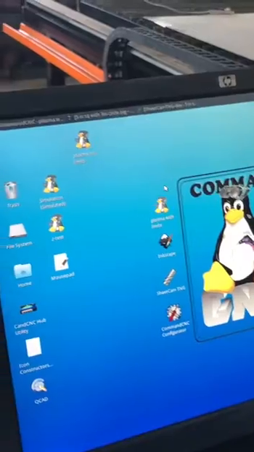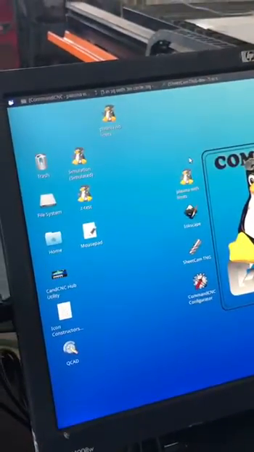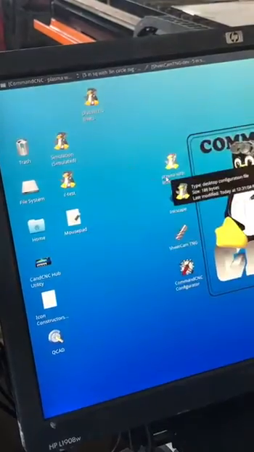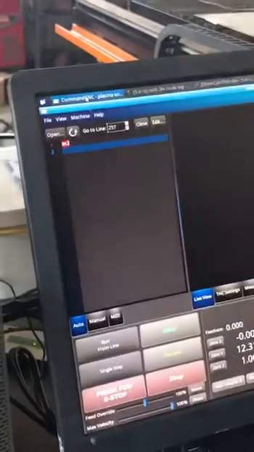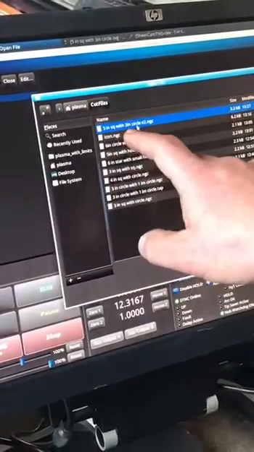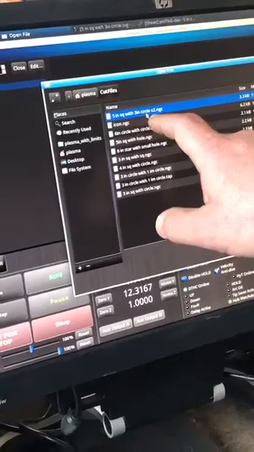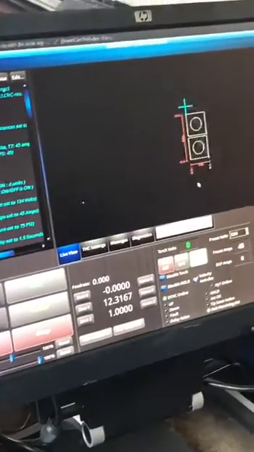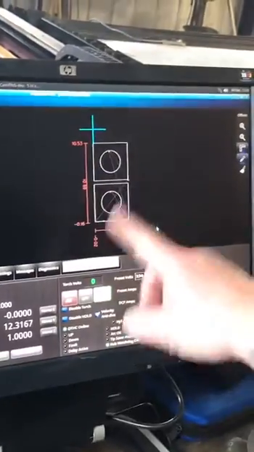All right, so now that we have our Sheetcam done, we have our G-code made, we would open up Plasma with Limits, which is this one here. I happen to already have it open again. So from here, we would click this big box up here that says Open. Go find the G-code that we just made, which is 5-inch square with 3-inch circle dot times 2 dot NGC. We would open it up, and there on the screen, it shows how much material that it's going to need.